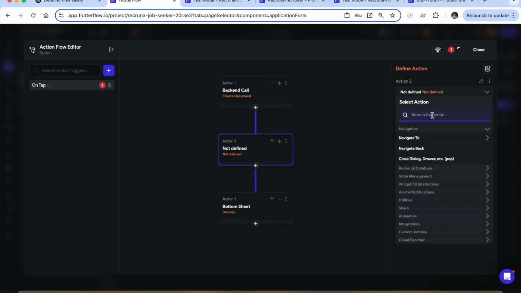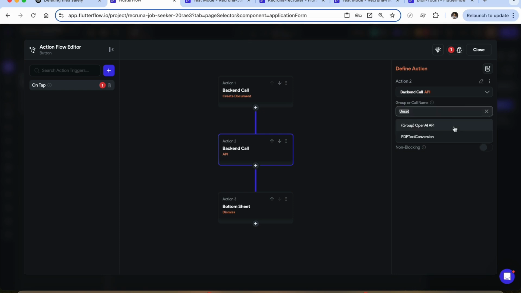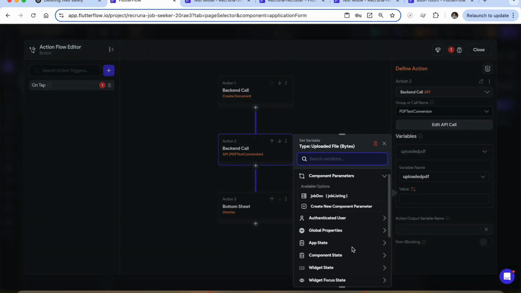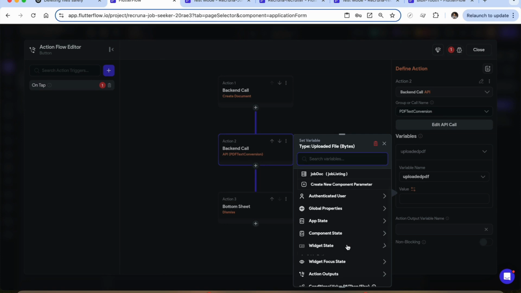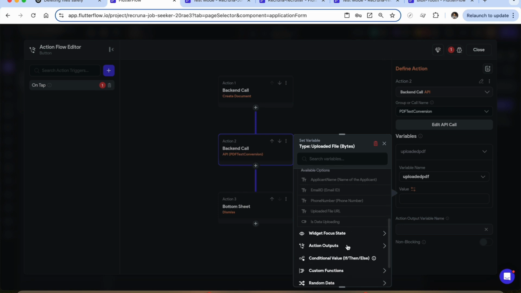So I'm going to call the API PDF text conversion, set the additional variable name as uploaded PDF, and this is the PDF which we have, right?